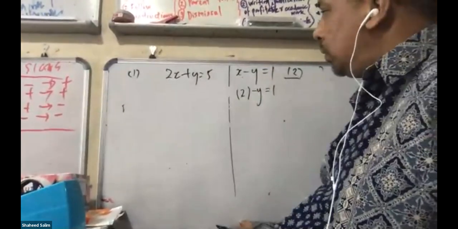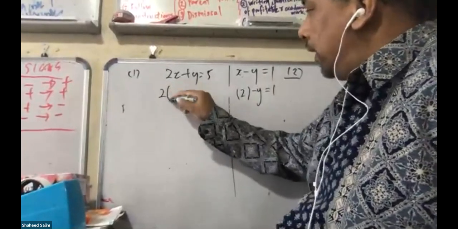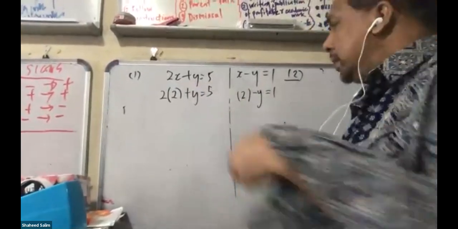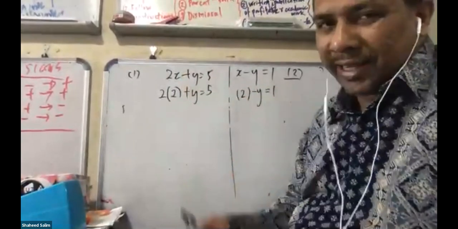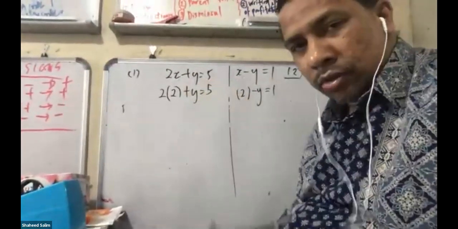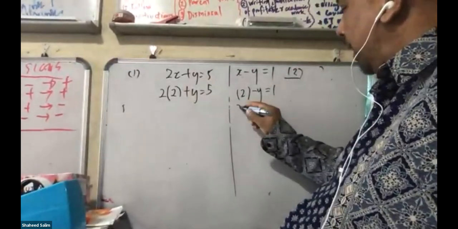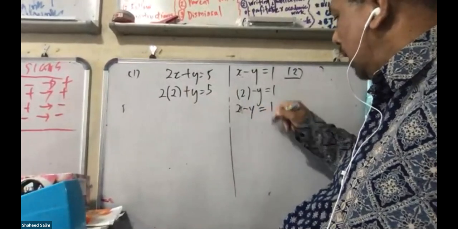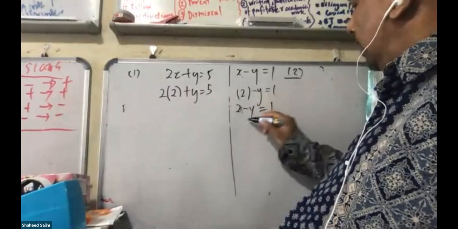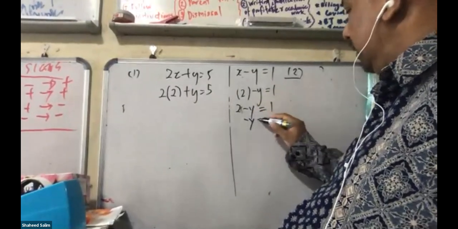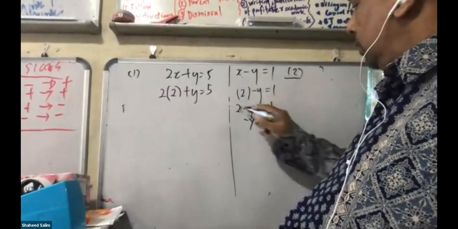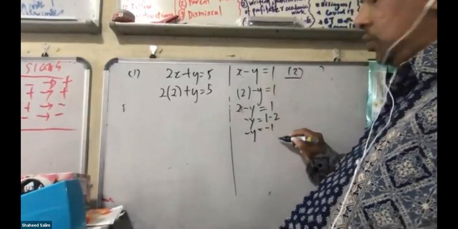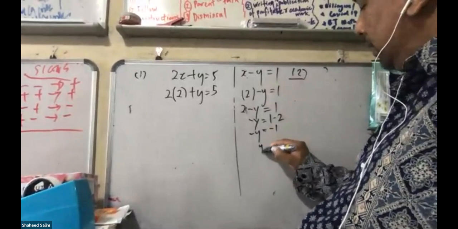You want to substitute into equation 1? Very simple also. Just put 2. You know the value of x is 2, right? Write 2 like that, plus y equals to 5. You can substitute into 1, into 2, or into 3. 3 is actually the same as 1. Not a problem. Now you remove the bracket: 2 minus y equals to 1. You bring the 2 over, minus y is left here, equals to 1 minus 2. You bring positive 2, it becomes negative 2. So this one is negative 1. Negative y equals to negative 1. So y equals to 1.